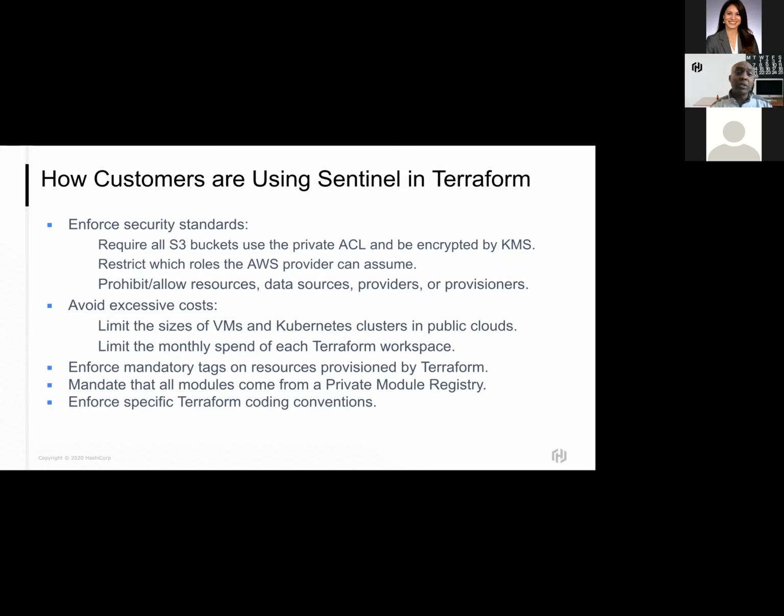The third is really around tagging. It is hard to overestimate the number of times that people deploy and provision infrastructure and teams come after the fact and have no idea who that infrastructure belongs to, what it was stood up for, how long it's been around. So this idea of tagging is really important, and you can enforce that through Sentinel. And then finally, the choices around what modules are being used, if you take advantage of Terraform Enterprise or Terraform Cloud's private module registry, and just coding conventions, right? Which is a good and proper way to write these things.